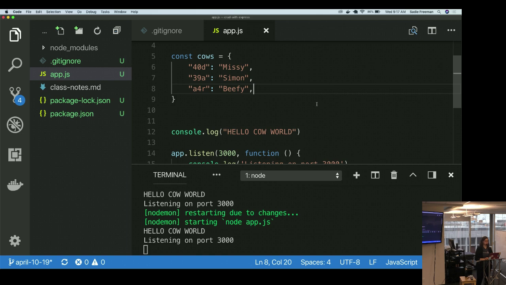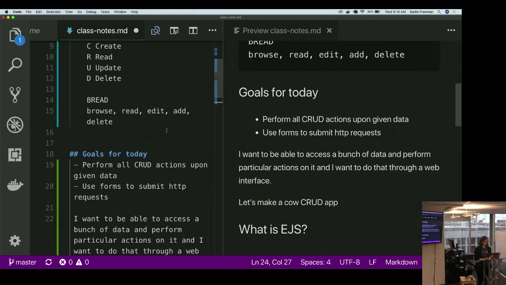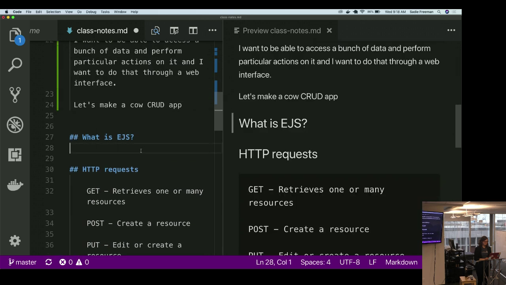And for this, we're going to use EJS. So you've been using EJS a little bit now. What is it? You look like you're going to say something. Go for it. Yeah. Yeah, so it's a way of basically generating HTML with JavaScript. So it's a templating language. So you're exactly right. And so where are my notes? What is EJS?